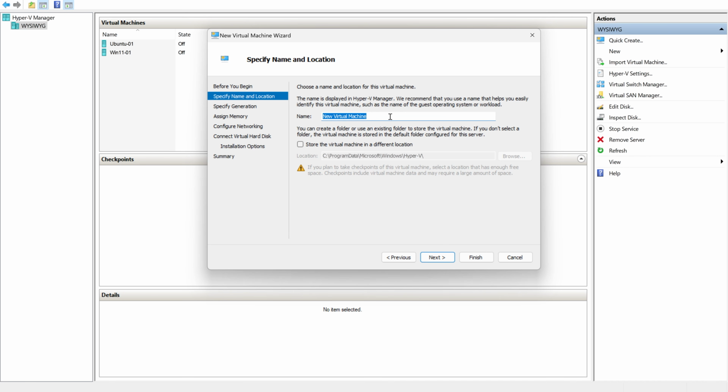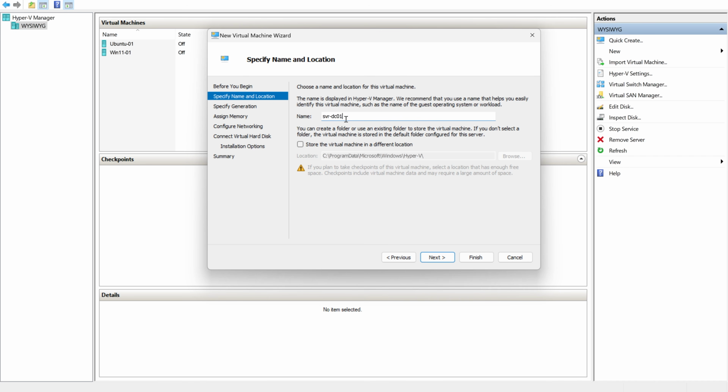So the next thing I'm going to do is to click on Next, and then this place allows me to put a name for my virtual machine. So I'm just going to name it SV for server. I'm going to put a hyphen, and I'm going to put DC for domain controller. And since this is going to be my first domain controller, I'm just going to put 01. So you can give it any name, but I'm just going to keep it to this name.